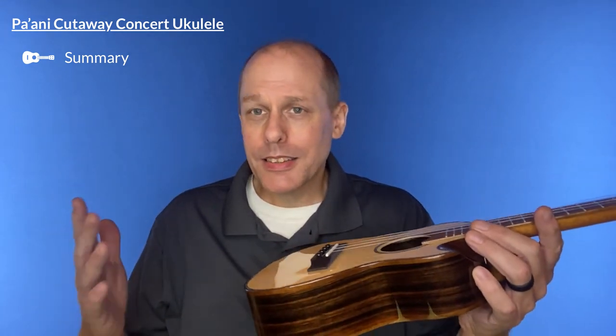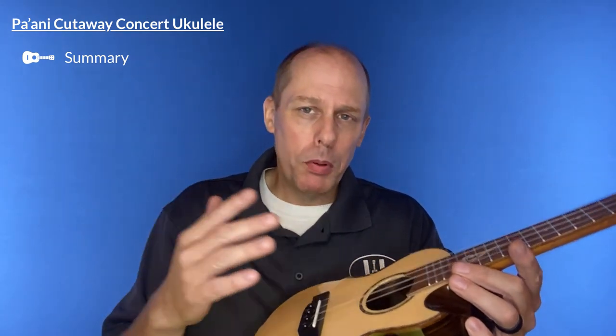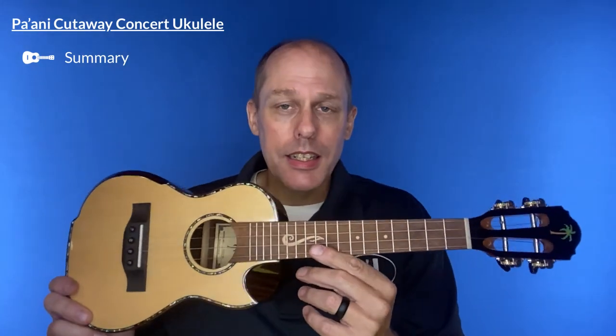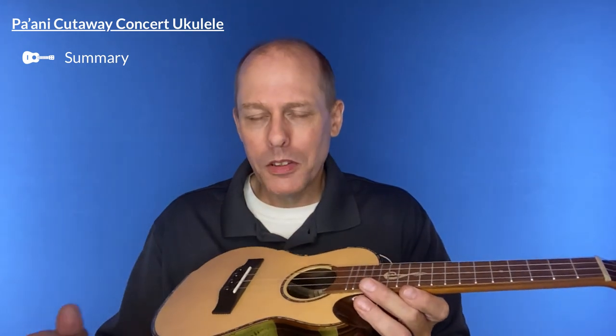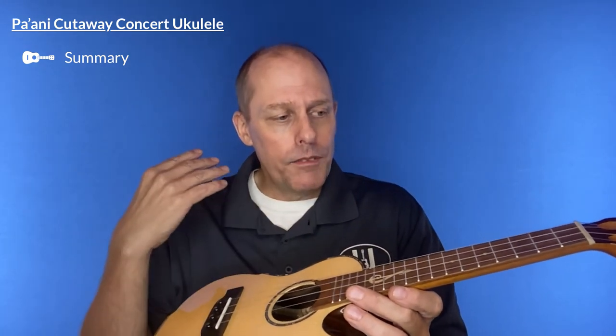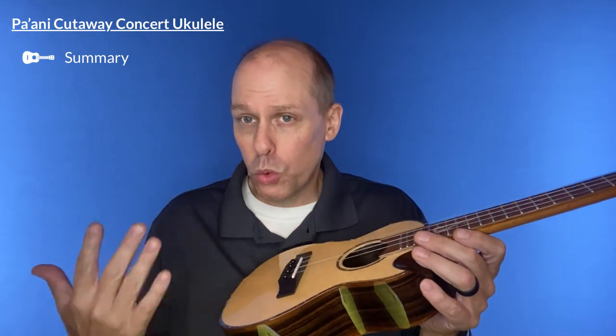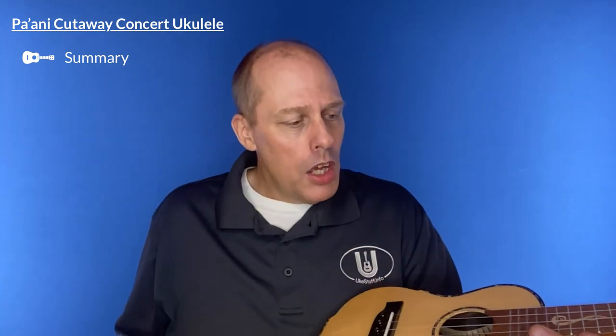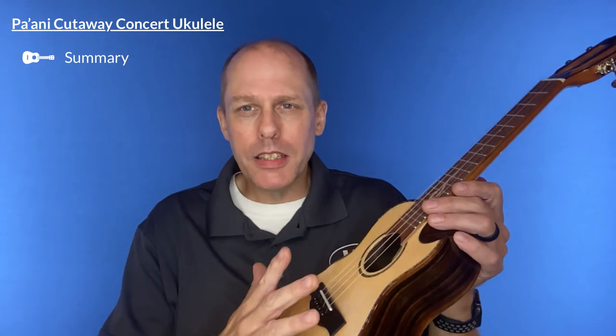I was looking at their ukuleles. This one caught my eye. I picked it up, went and played other ukuleles, looked around some more, picked this one up again, went around, saw another model of this, played that one for a while, went back to this one, and eventually decided on buying. In fact, I left the store, went out to my car, and then decided to go back in and buy it. And again, did not get any discount for this, even though I'm an educator. Did not get a discount for this, even though I mentioned I would review it on YouTube. But you know what? I liked it enough, and it was a good enough price that I just bought it anyway.